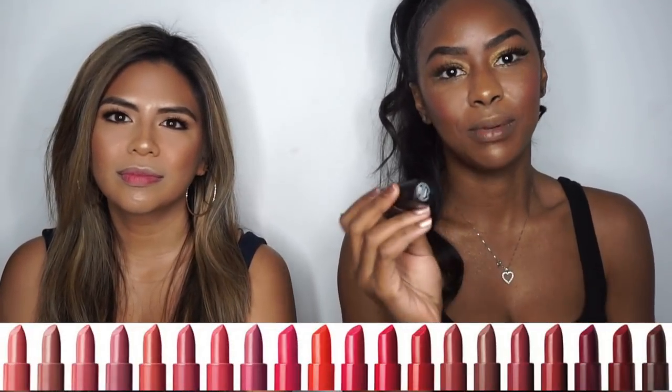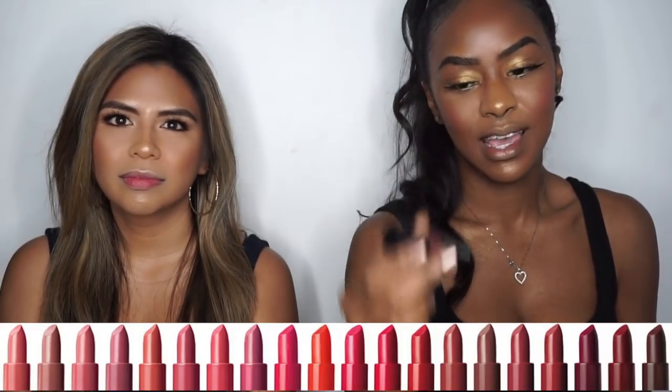Today we're going to review the Bobbi Brown Crush Lip Color lipsticks. It is supposed to have a balm kind of application, but has a satin matte finish. So we have six colors here that are kind of different fall colors, and we're going to try them on.